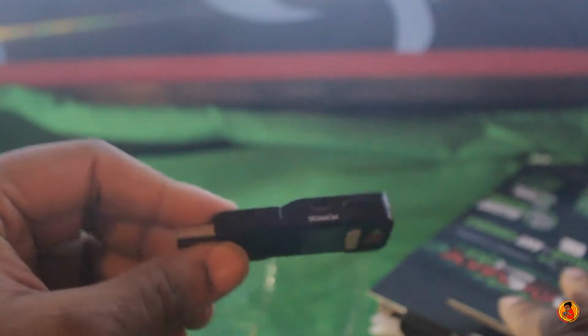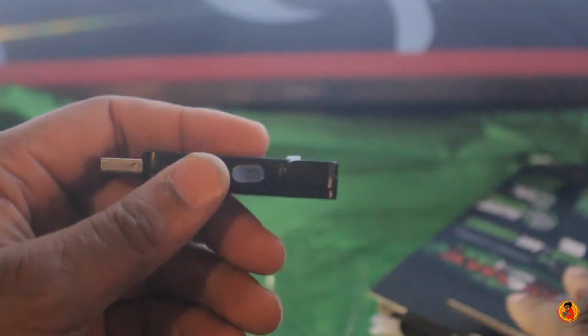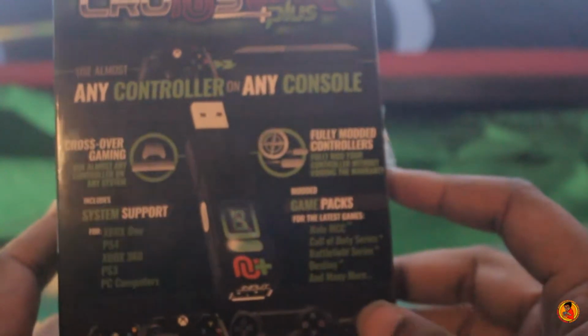This time it's going to be for Cronus Max Plus. This is an accessory that you use with your console or your PC to add different peripheral controls. So what this device is going to do for you is, if you have a PlayStation 4 like me, but you have an Xbox 360 fight stick, you can now take your Xbox 360 fight stick and connect it to your PS4 instead of going out and buying a whole new fight stick.